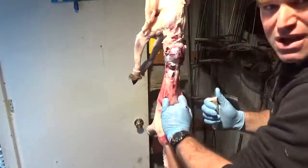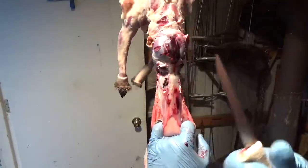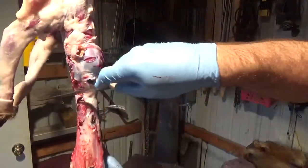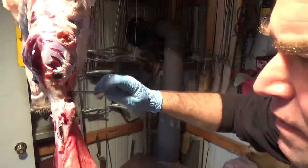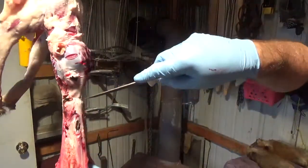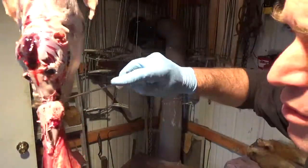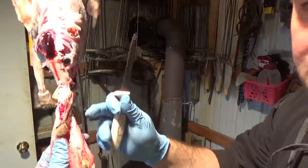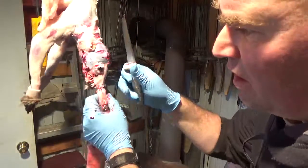I don't know if we can do that and still see on the camera or not. Let's see here. Might be able to. I've got pressure down on it here. Following it around. See the white here where the nose is coming through? I don't want to cut that nose through yet. What I did is I just pulled the bottom jaw off, the hide off there.